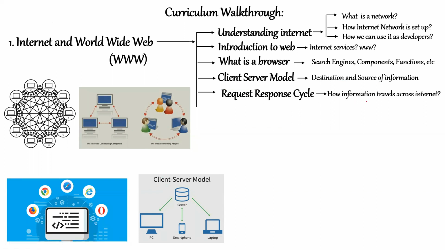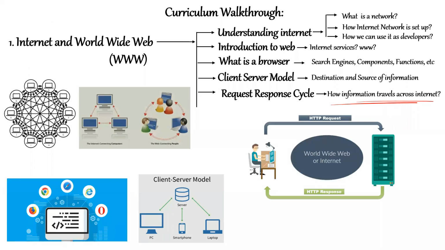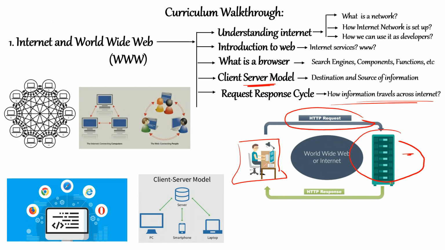So you can see how information travels across the internet. It's a very brief but very important question. How does information travel across the internet? Suppose this is a developer and he wants to access the weather forecast for a date which is after 1 month. For instance, for January 1st, this person wants to know the weather forecast. So he requested some information, right? And there is some computer out there which is providing that information, remember. And this person is getting that information through a particular path, getting that response. He requested some weather forecast information and he got the answer in the form of a response. This is called the request response cycle.